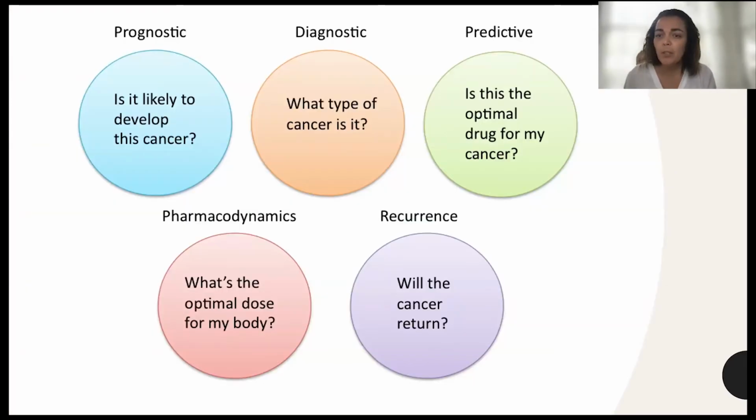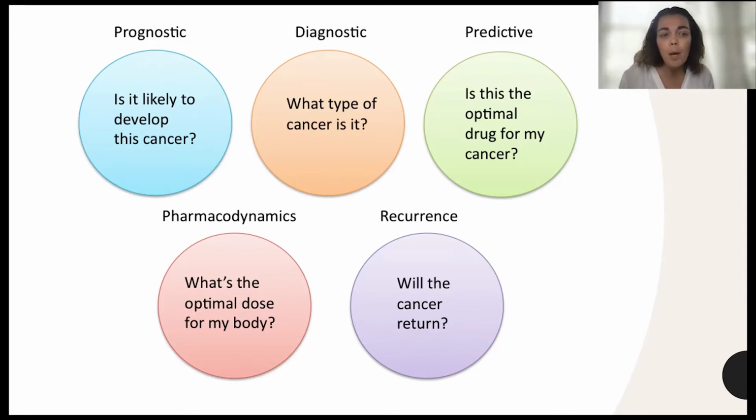In cancer research and medicine, biomarkers are used in three primary ways. First, to help diagnose conditions, as in the case of identifying early stage cancers. So these would be diagnostic biomarkers. So what type of cancer is it? Or to forecast how aggressive a condition is, as in the case of determining a patient's ability to fare in the absence of treatment. These are prognostic biomarkers. Or also to predict how well a patient will respond to a given treatment, and these are predictive biomarkers.